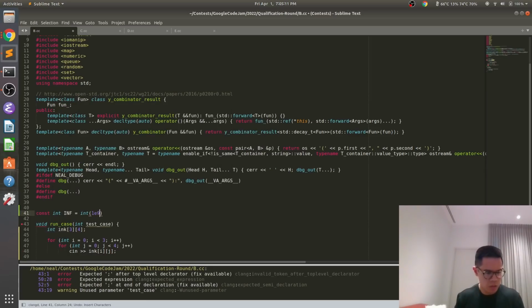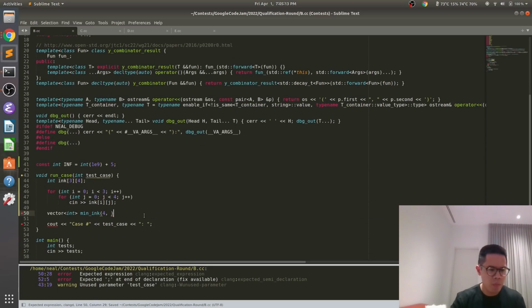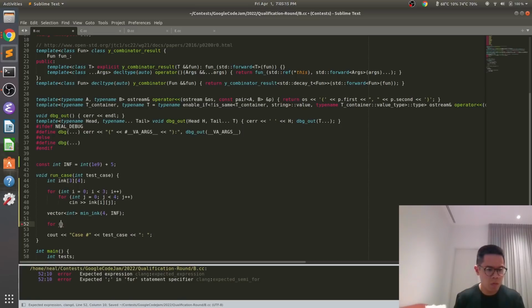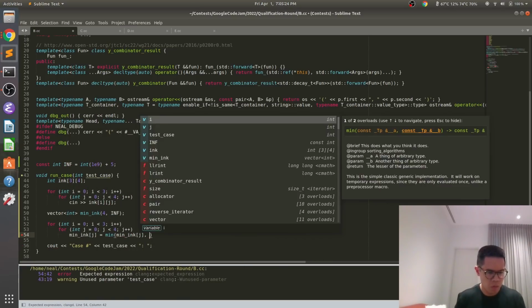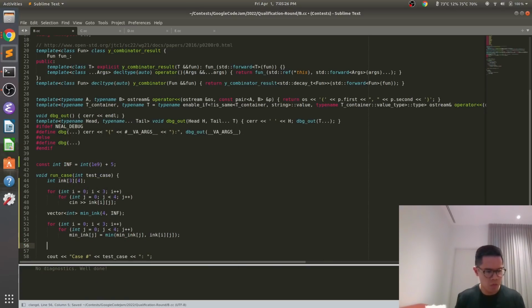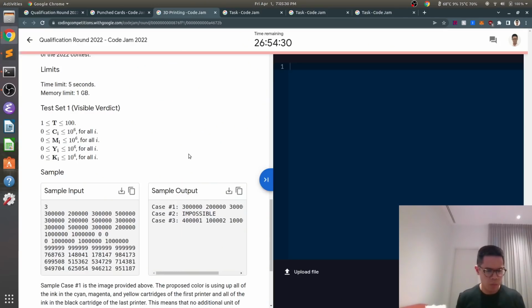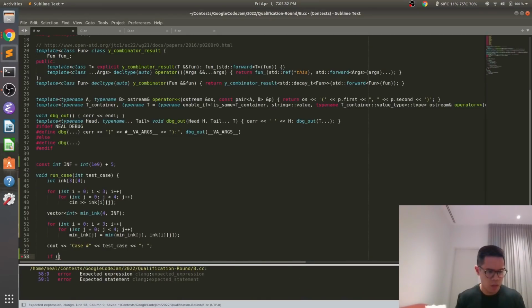Make an infinity constant. I actually technically didn't need to read all of that. I could have just used this single vector.